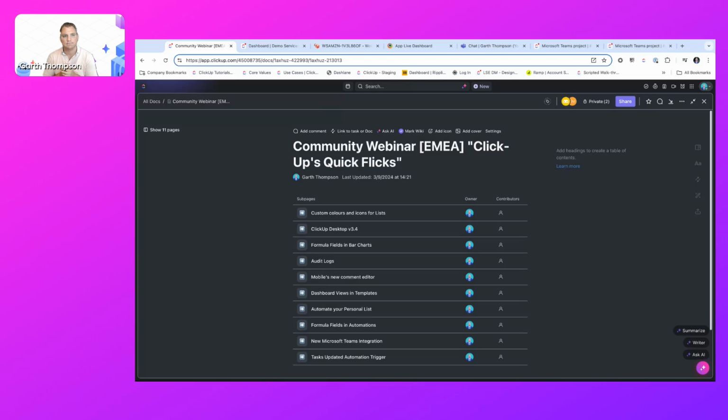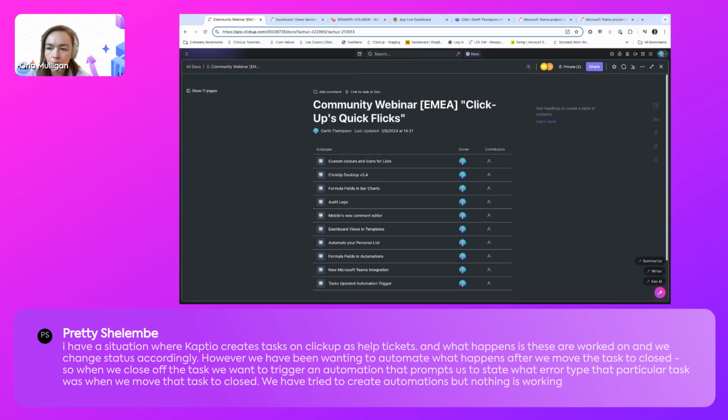Amazing. And then I have a question here, and I'm not 100% sure if we'd be able to dive into this, but I will read it out. I have a situation where Capito creates tasks on ClickUp as help tickets, and they're worked on and we change status accordingly. However, we want to automate what happens after we move the task to closed. When we close off the task, we want to trigger an automation that prompts us to state what error type that particular task was.